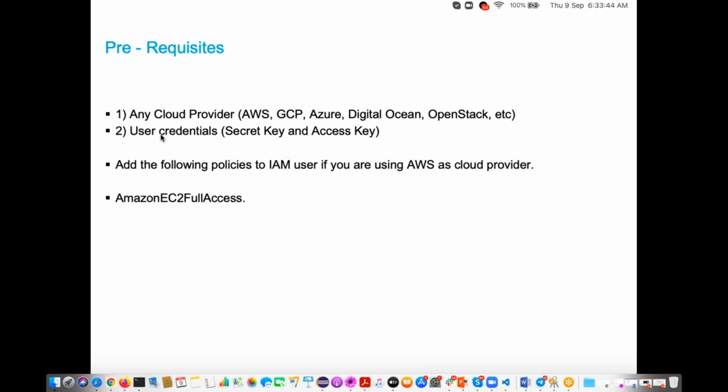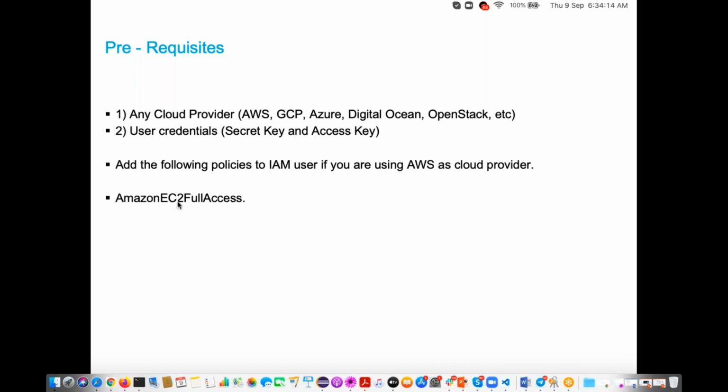And when you are creating that secret key and access key, you have to provide some AWS policies. I will show you what the policies are and, based on which requirement, which policy we need to add. So first we'll go with Amazon EC2 full access. This is one policy name in AWS. Without attaching this policy, you are not able to create the instance.